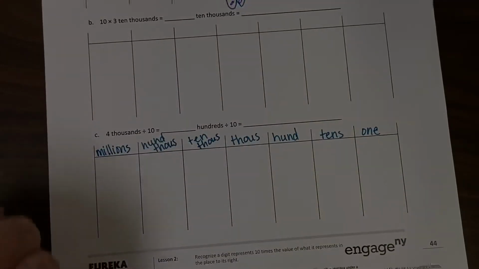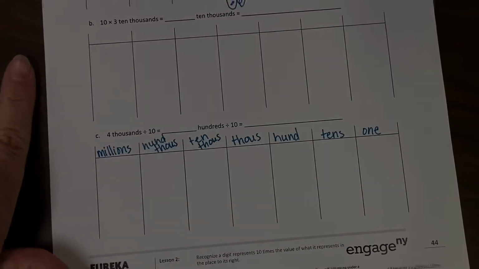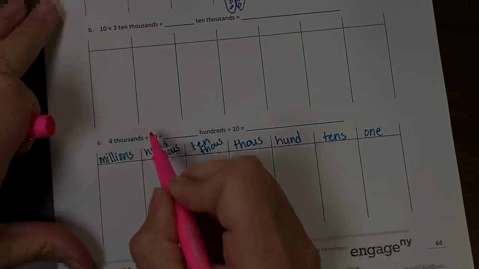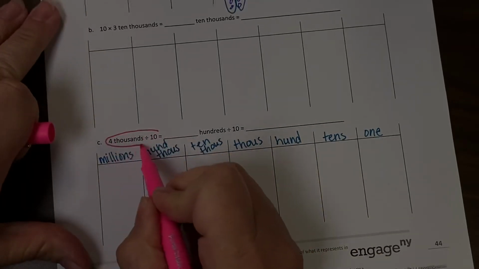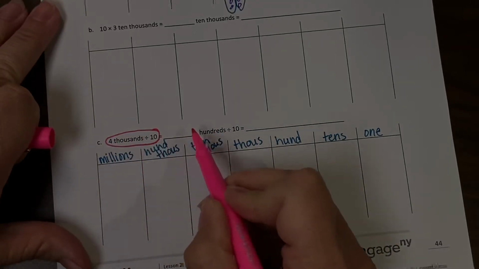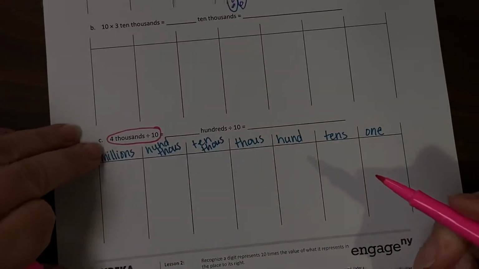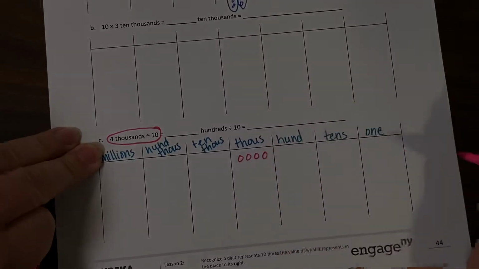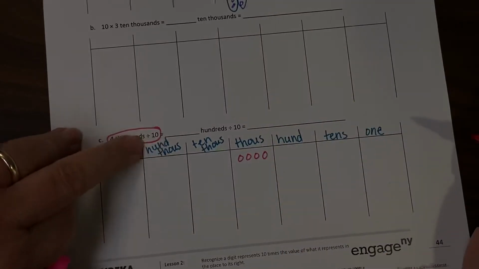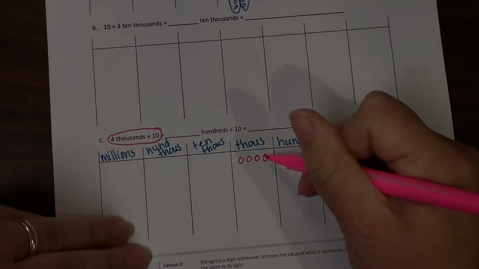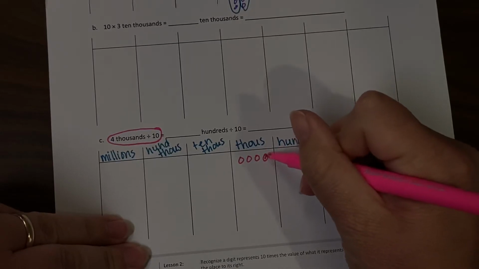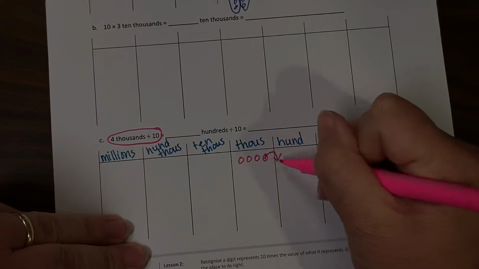All right, so we've listed our place value chart up to the millions again. Now remember, thinking about the balance, whatever's on this side is going to have to be on this side. So if I have 4,000, 1, 2, 3, 4, and I need to divide them by 10, that means I need to unbundle this 1,000. So this 1,000 is going to come over here and create 10.